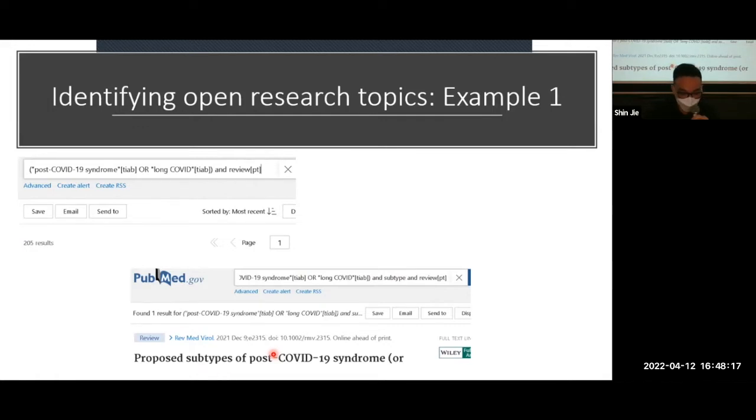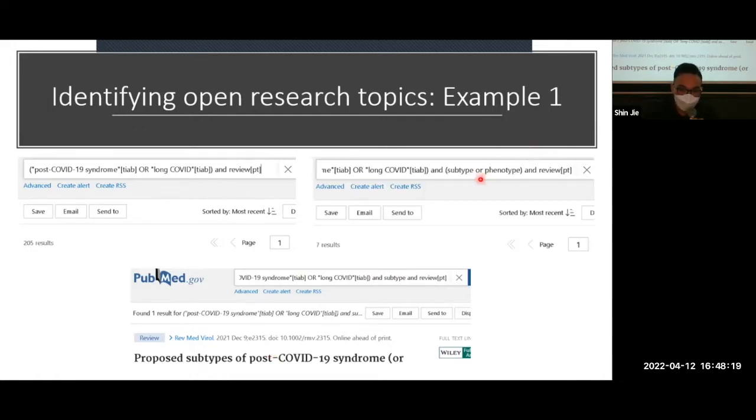But if you want to be more careful, you can add another keyword, phenotype. They are not the same, subtype and phenotype, but they are similar. There are 7 results, and almost all of them are not really about subtype or phenotype. They just have the keyword in the paper. So by simply narrowing down your scope, you can go from 200 papers to read to just 7 papers to read. So the key is to narrow down your scope and try to avoid very broad topics. You can still write about very broad topics, but narrow down within that broad topic, if you get what I mean.